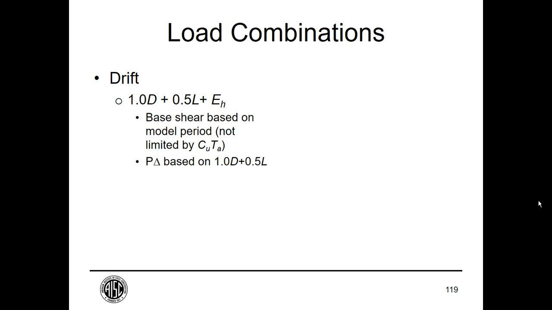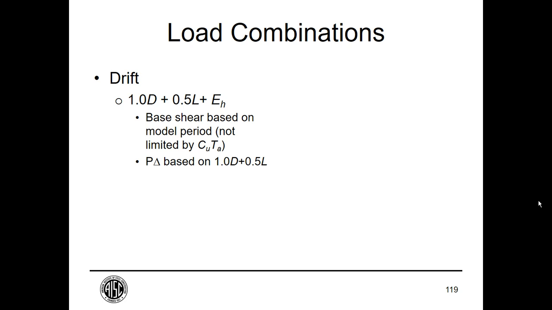Remember that the base shear is different for drift compared to the base shear for strength, that we are allowed to use the calculated building period. If you'll remember back, I think, to session 1, base shear decreases with increasing period, but the seismic displacement increases. If you look at a displacement spectrum, the displacement keeps getting larger with increasing period. So the more flexible your building is in your model, even though the load is dependent on period and goes down, the displacement will go up.